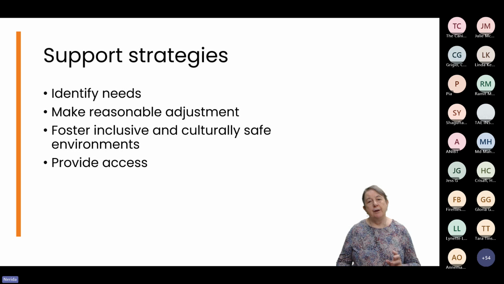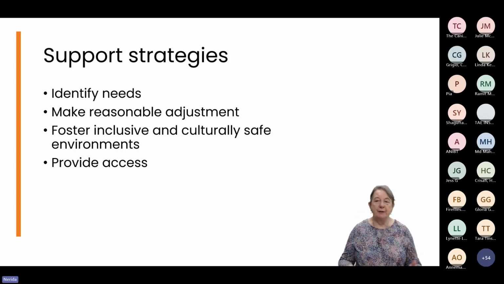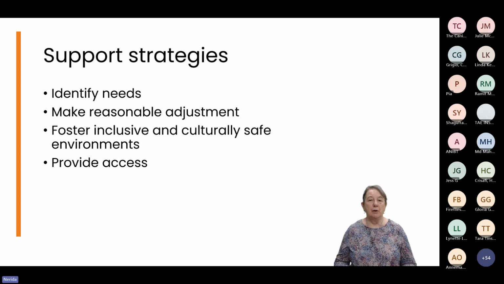So, RTOs are expected to get to know their learners early on with documented evidence, not just psychic powers. From there, it's about putting the right support in place. And let's not forget, support also means creating a space that feels safe and inclusive and welcoming. We want people to be able to come to our learning space and all have the same opportunity. We don't want people to be thinking, oh my God, this place isn't for me.